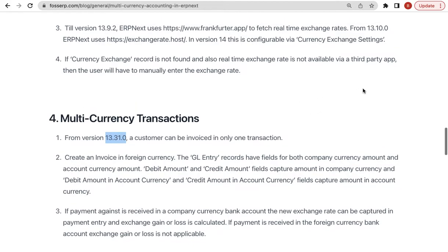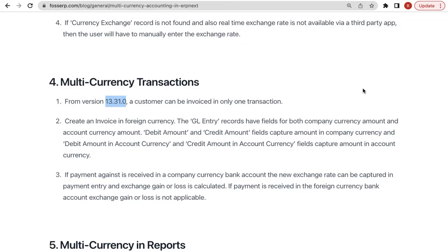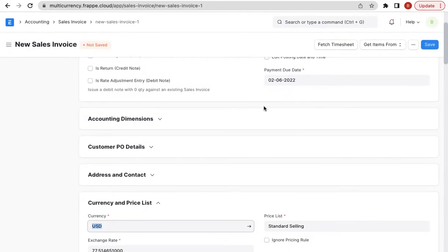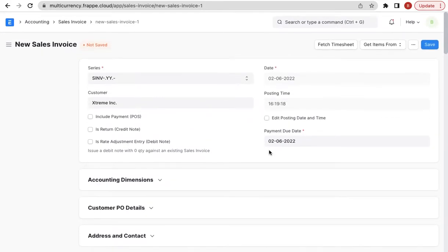No, I mean, that's not what I meant. I meant that it is possible. You have a USD customer, your main currency is INR, as in your case. You could open an invoice in USD for that USD customer, but still post it to the INR accounts receivable. No, you can't do that.